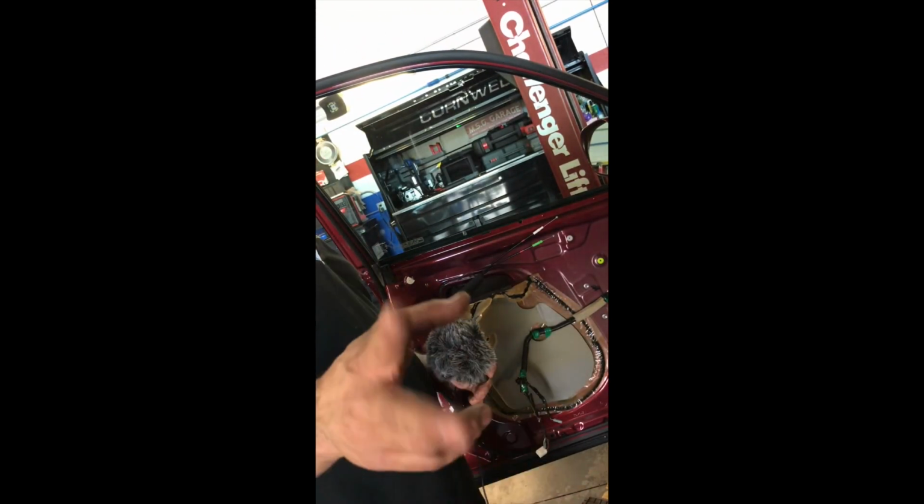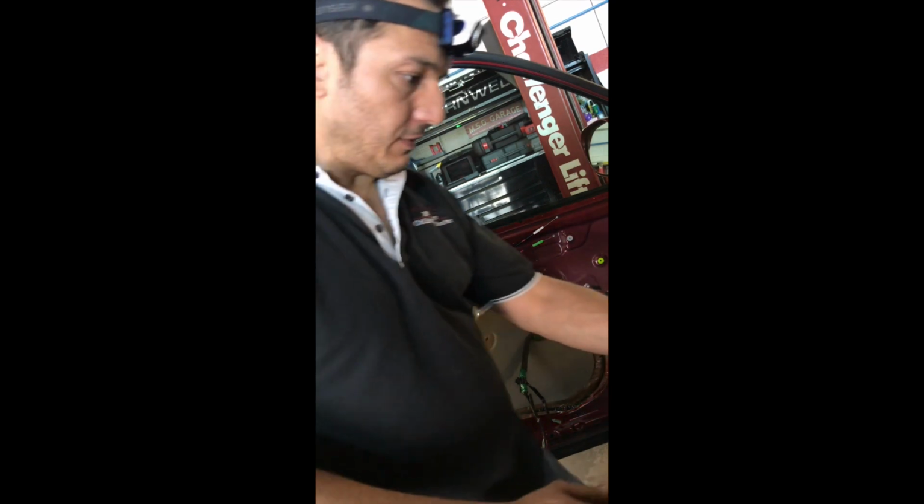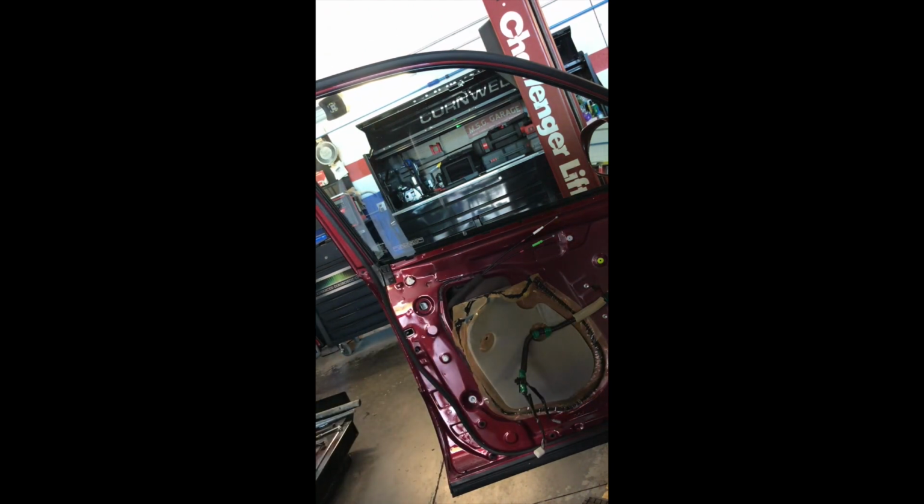All right guys, sorry for the weird angle on the camera. I have it with a suction cap on the rear door attached. At least I can show you guys what I will be doing. Hopefully the audio is good too. I'm gonna try to put the microphone in there so you guys can hear me well. Now let's take this apart.